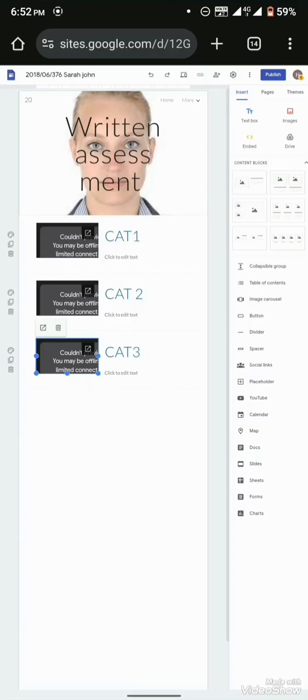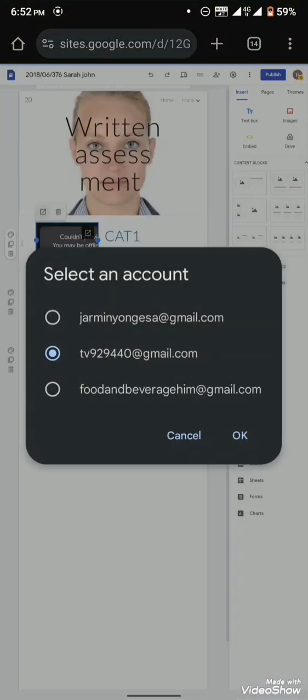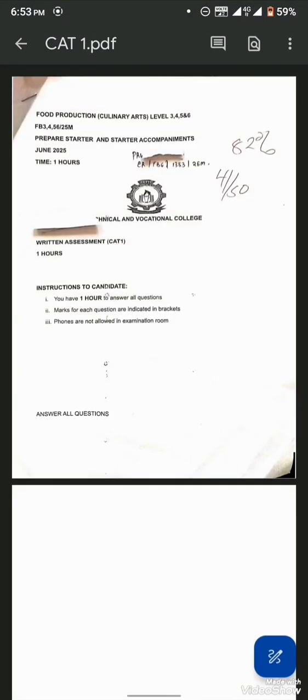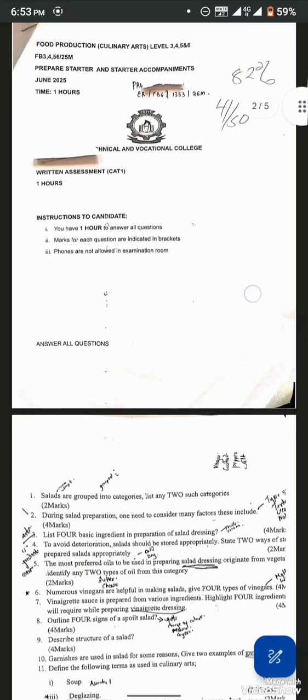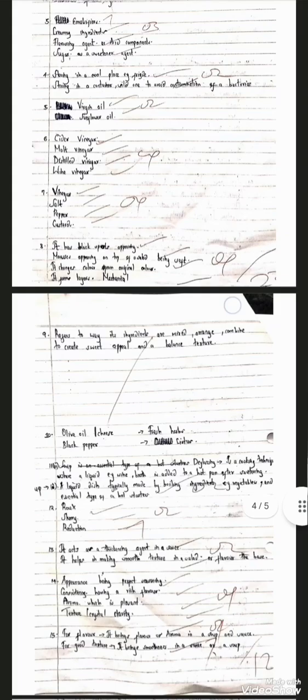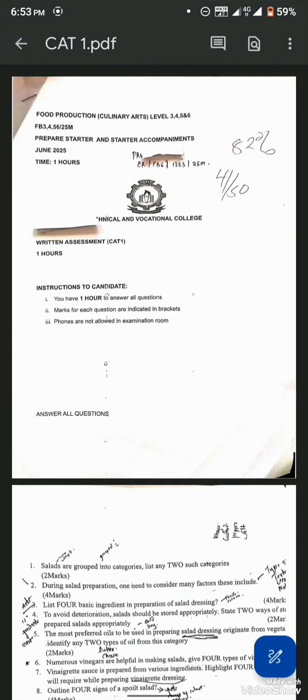In case the trainer will need to know what it is, for example cut one, they can open it. So they will be able to see you did cut one, you got it at 2, and it was marked. So this is how it's done, and then you go back.